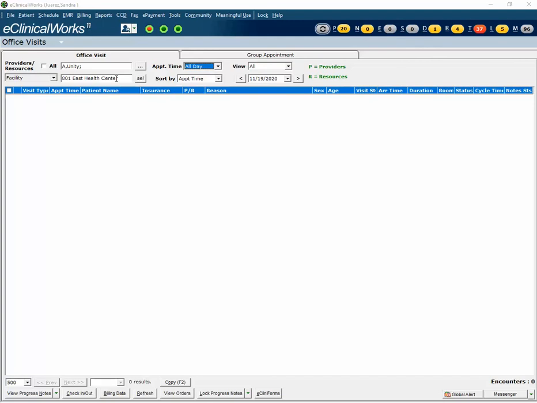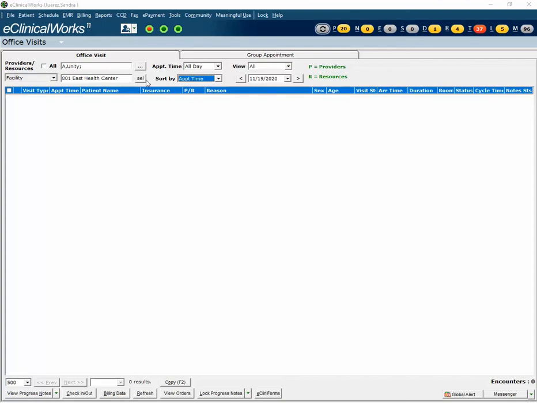Okay, if you are a provider that's hopping from site to site, or an MA, clinical staff, just make sure you select the correct facility. The appointment time, the sort by, you have appointment time, patient name, check-in status, or provider. Clinical staff, some like to choose appointment time or patient name. I suggest you never use check-in status, because then you're relying on the front desk to actually always check in a patient. So I'm going to select appointment time, and the today and the date in this category is always going to default to the current date.